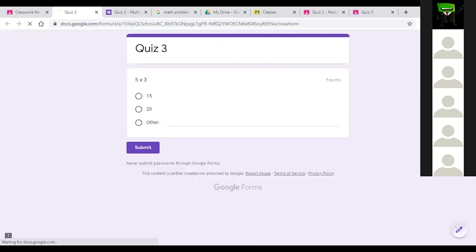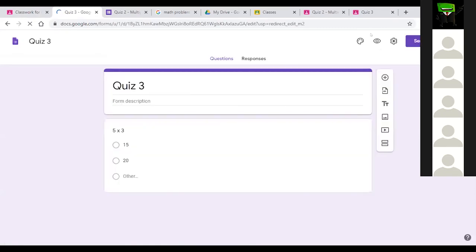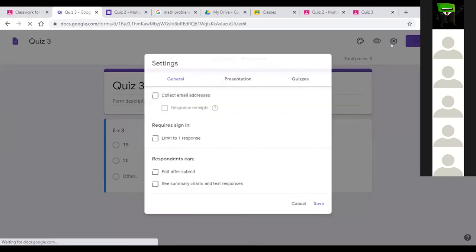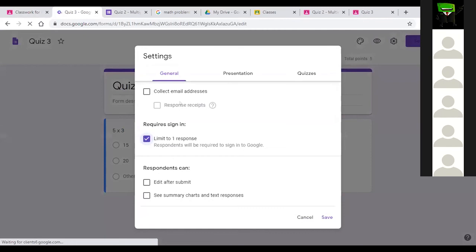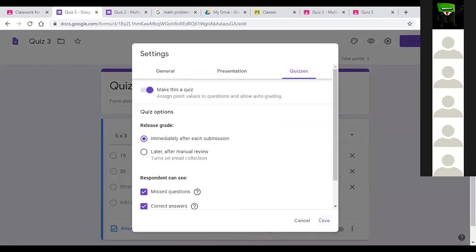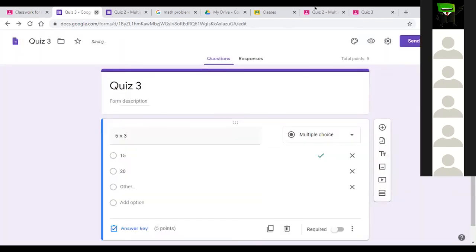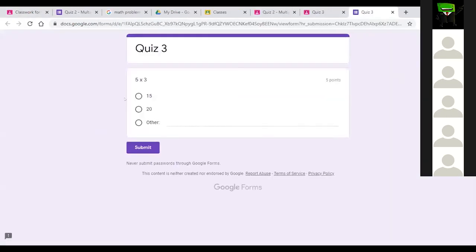Go to settings, then we need to set release the quiz immediately after submission. Okay, saved. So now the student can attempt. Each time you create an assignment, it will notify the students.